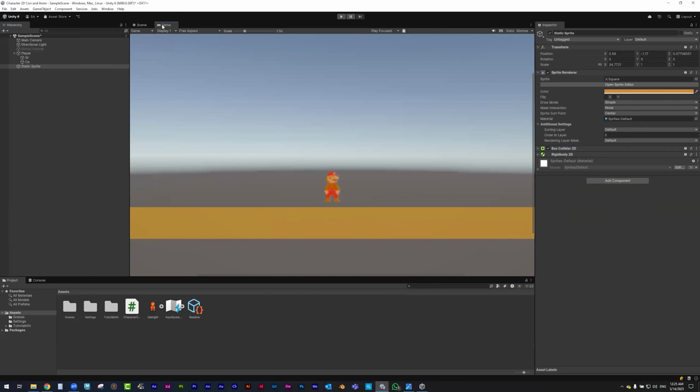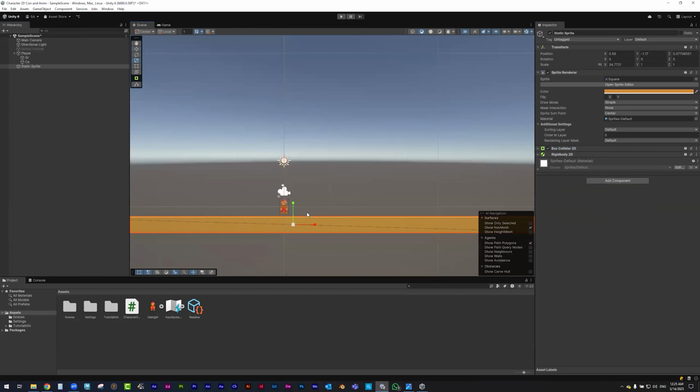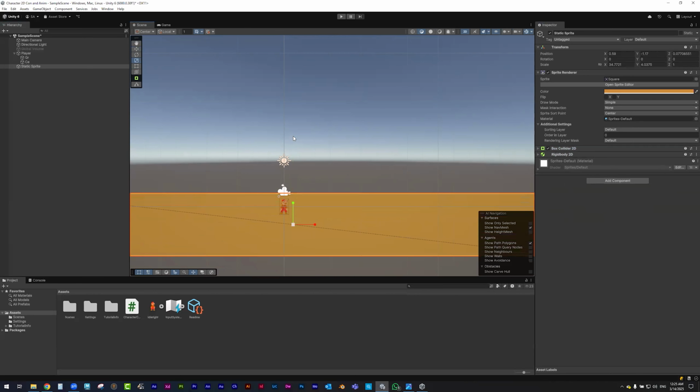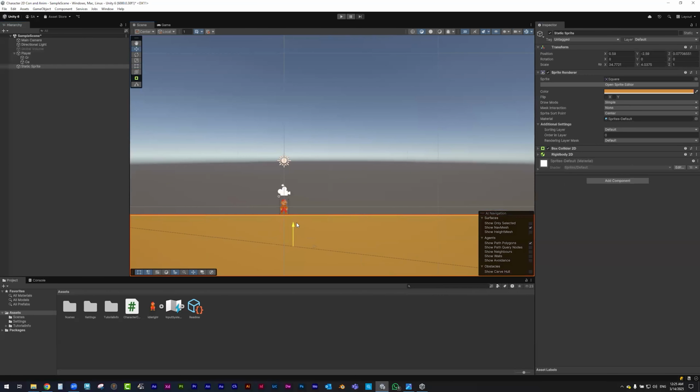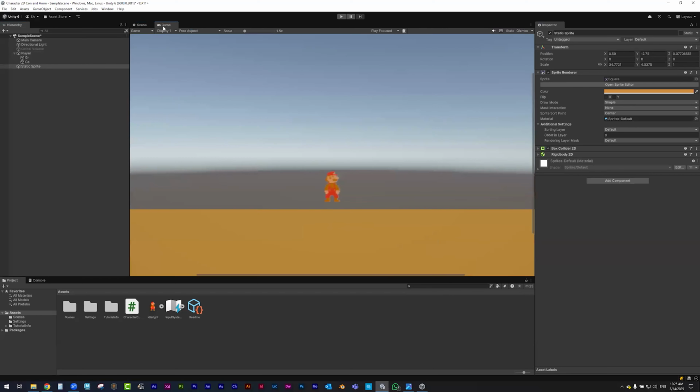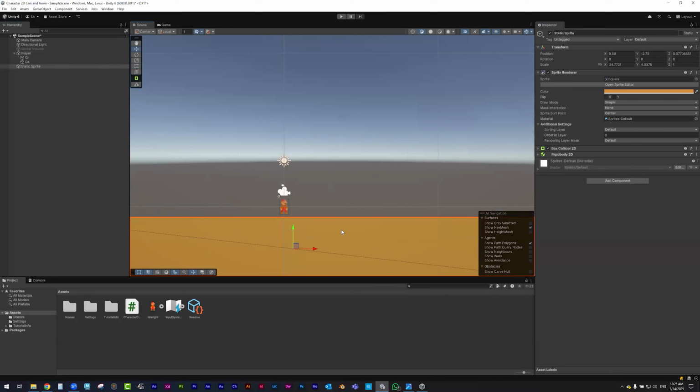Now let me check the game. Yeah, it's okay, but I'm going to increase the thickness like this. And also I'm going to make a duplicate and move it here.